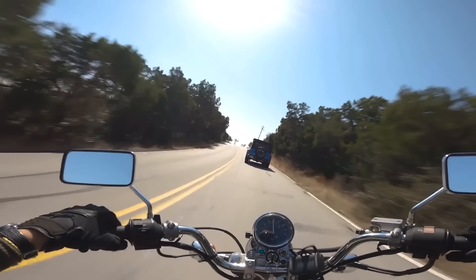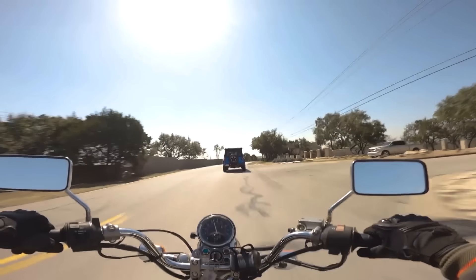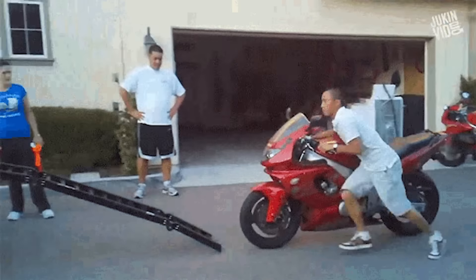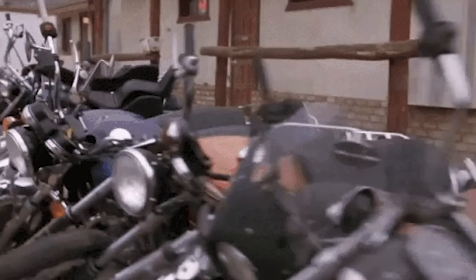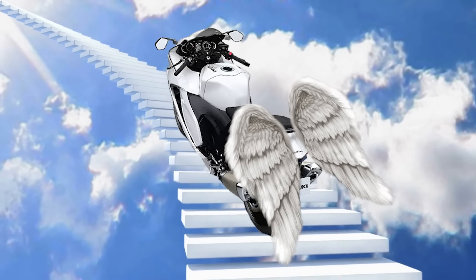Because remember, your beginner bike likely won't be a forever bike. And if you're savvy and take care of it, you'll likely be able to sell it after a season or two for about what you bought it for — bearing in mind you didn't wrap the exhaust in heat wrap or roast the rear tire by trying to impress your weed dealer with a wicked burnout. If you're new to riding, your bike is going to end up horizontal in one way or another. Hopefully it'll happen with you standing over it with a confused look on your face, instead of you being pinned between your bike and a guardrail, with the disembodied voice of Morgan Freeman asking if you have any unfinished business here on earth before you ride the Angelic Turbo Busa all the way to the great discord server in the sky.